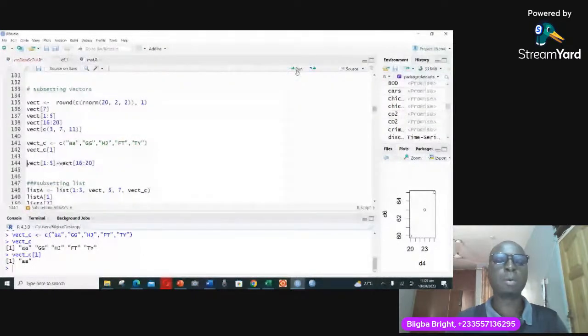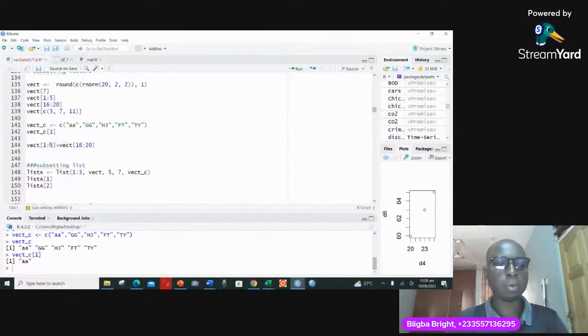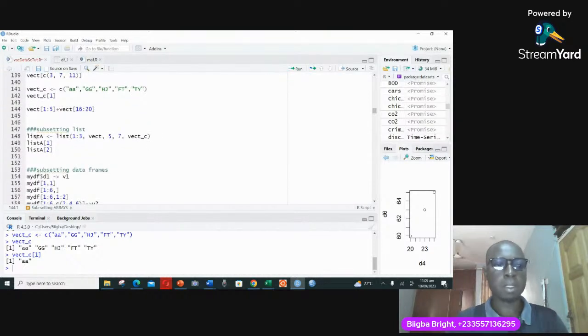So this is how we are able to subset a vector. You can use the combine function to select the objects which are not in sequential order, and that's what I just explained. After you've done the subsetting, maybe I will talk about these operators later, so I'm going to jump that. And this is how the subsetting is also done.